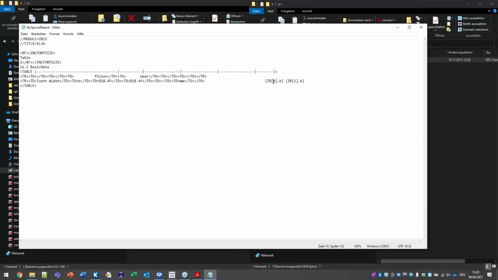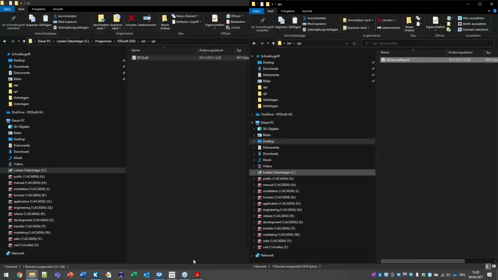By the way, what does this index mean? Well, as you know, normal people, probably like you and me, we start counting with 1. So 1, 2, 3 apples, right? Well, programmers, they don't count like that. They start with 0. So actually, ZR0 means gear 1 of a gear pair. And consequently, ZR1 means the counter gear of a gear pair, so gear 2. So with these indexes, you can control, is it the face width of gear 1 or is it the face width of gear 2? All right.